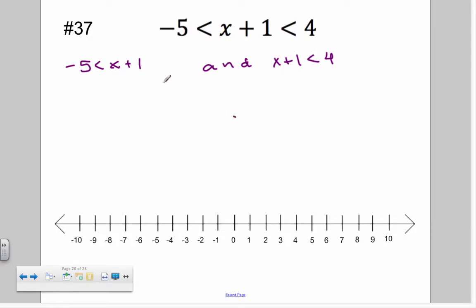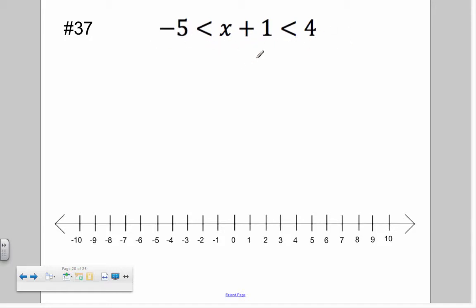And that's a perfectly wonderful way to solve this. And then the other way is that we could solve it all as one, where we work from the middle and we go out. So I'm going to do it that way, just because I think sometimes people like to do it that way because it's shorter than rewriting it, but they get a little confused because they forget to do all three sides.